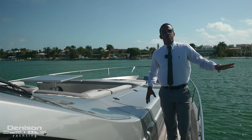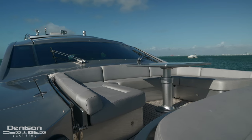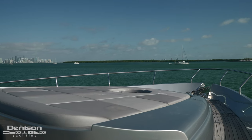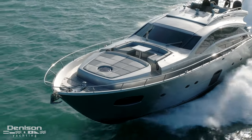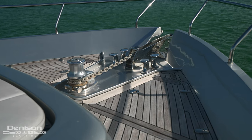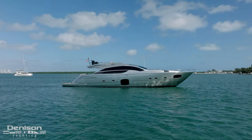Here we are in Miami, Nixon Beach, at anchor — a perfect backdrop to show you the foredeck. To starboard and also to port, we have storage lockers. This U-shaped settee has a clamshell-style electro-hydraulic bimini top that comes up to shade this area. Just forward, we have one of three substantially large sun pads, which add more sunbathing and accommodation space to the exterior. Making the stationary view possible, we have our Lofrans windlass centerline of the yacht. The foredeck is the perfect place to decompress when you're not going 47 knots.